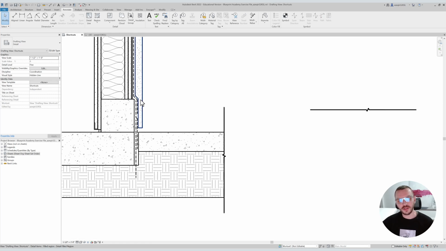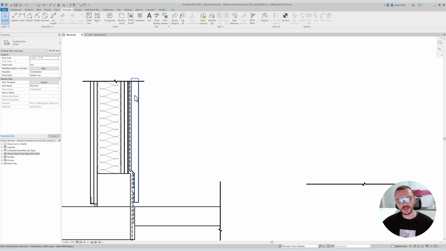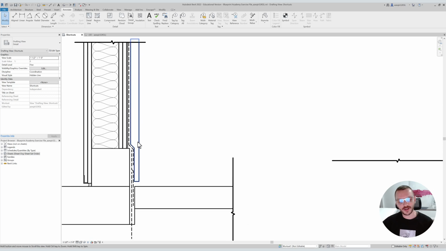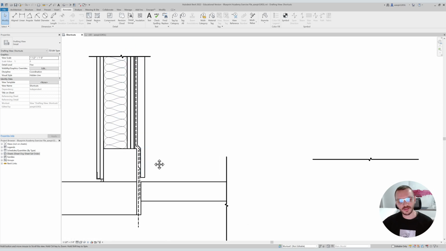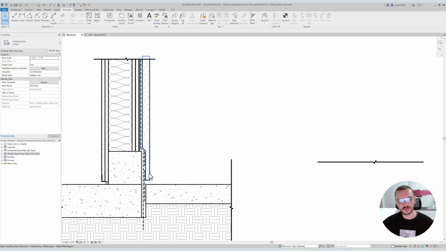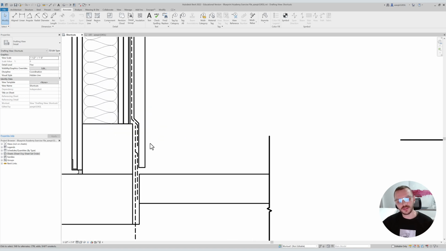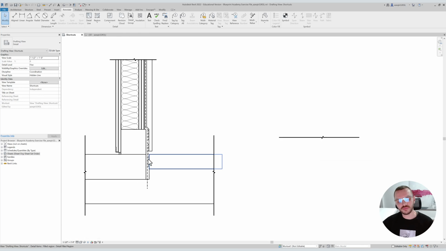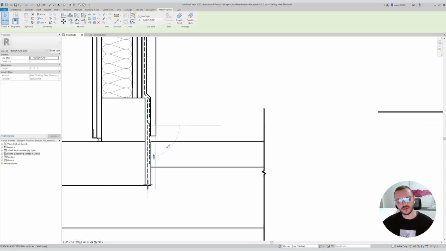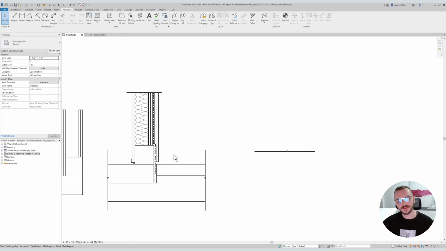Yeah, so we need a metal lath here. We need a metal screed. We need some sort of drain in here.